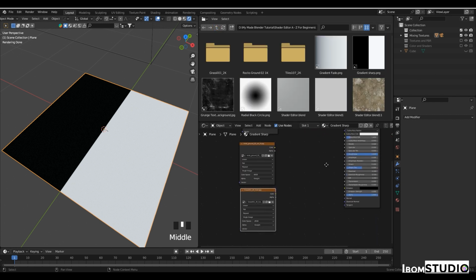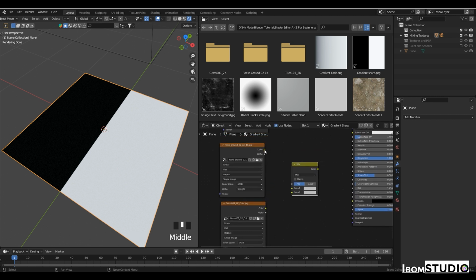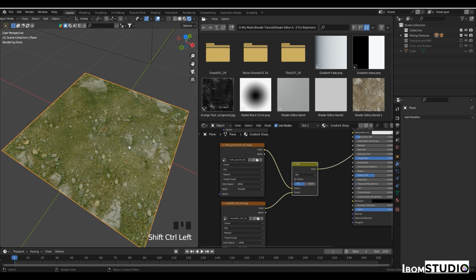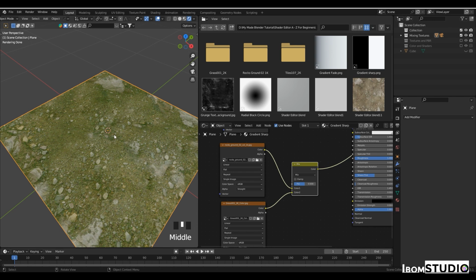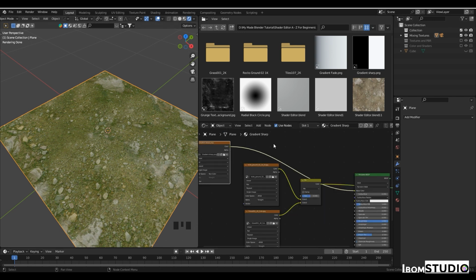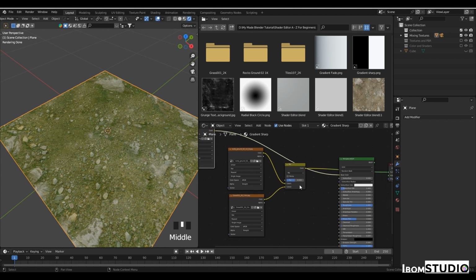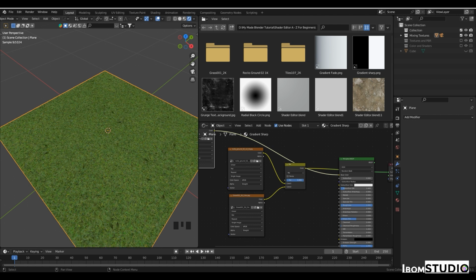Alright, to combine these two image textures together, we are going to bring in a node under Color called Mix RGB. This Mix RGB is almost like the Mix Shader node, but it connects two textures together. So if you put one texture into Color 1 and the other into Color 2 and preview this mix, we are going to have a mixture of the ground texture and the grass texture. Alright, this mixture can be controlled by the factor. So if you pull this down close to 0, we have the ground texture, and if you pull this up to 1, we have the grass texture.